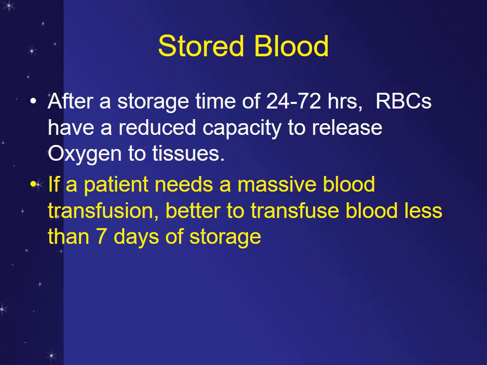So after a storage time of about 1 to 3 days, 24 to 72 hours, red cells have a reduced capacity to release oxygen to tissues. So if a patient needs a heavy blood transfusion, a massive blood transfusion, better to transfuse blood which is less than, say, 7 days old.